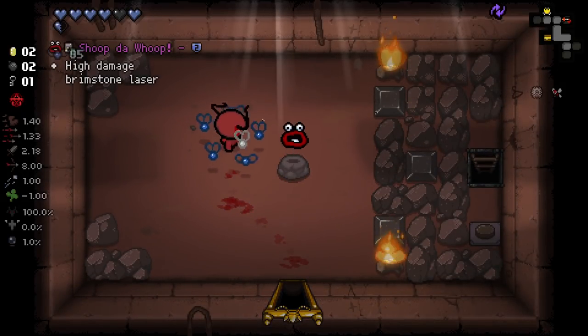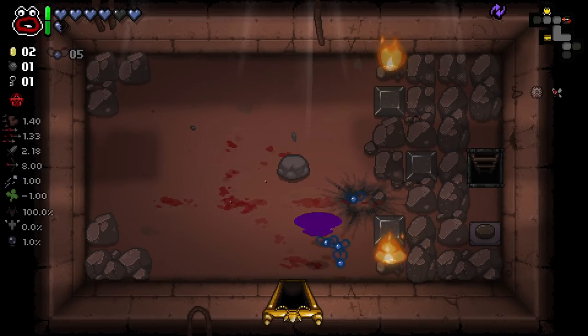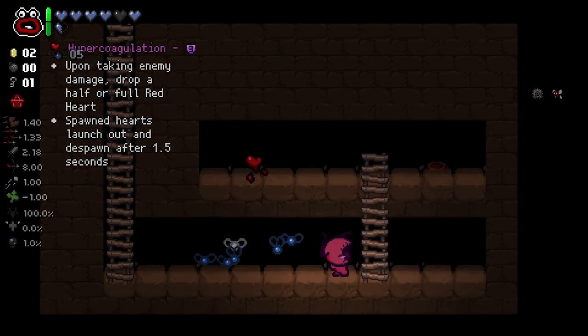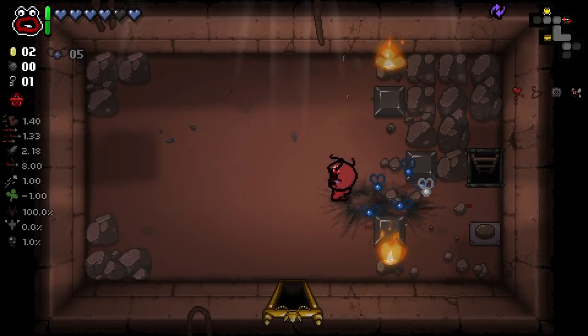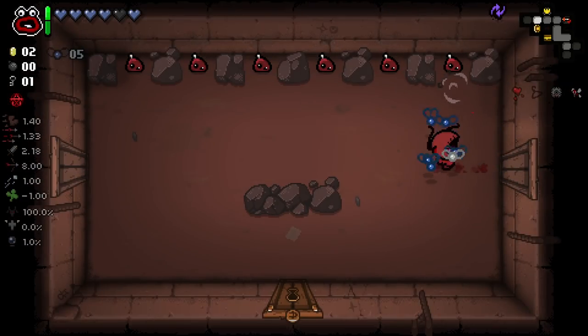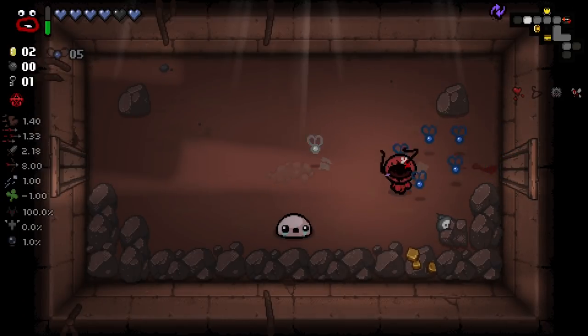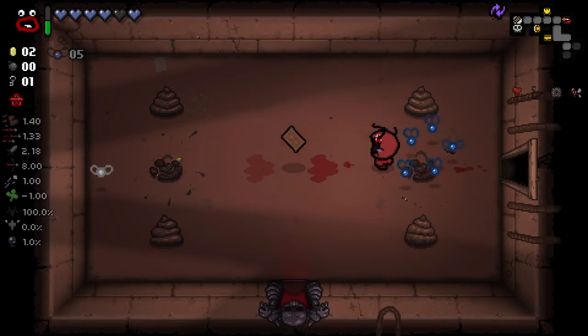Shoop the Whoop is a pretty good example of a great item for us, just because this could be slightly problematic. I've got to be quick here. Ooh, hypercoagulation. Unfortunately, it isn't actually that good for us, but I will take it nonetheless. It's going to spawn red hearts, which, oh, actually, it might spawn spiders on being hit, because we can't actually spawn red hearts. But yeah, now with Shoop the Whoop, we do have an alternative method of damage that's kind of like a way out, so to say. Like, I don't want to obviously abuse it all the time.